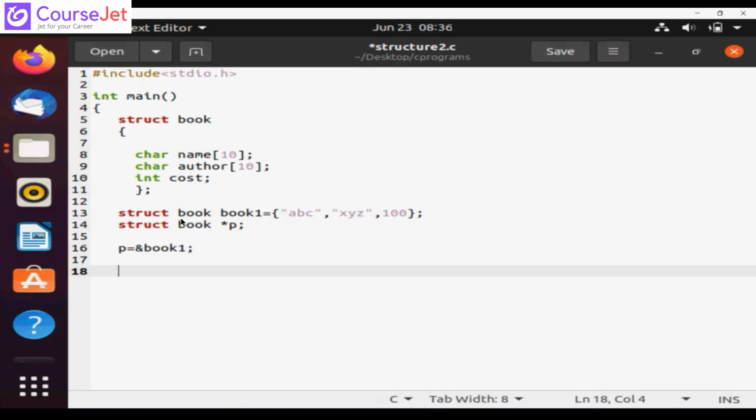But accessing here is different. These two ways of accessing we will see. Generally, if we are printing, we are using the dot operator, because the structure operator is the dot operator. So here %s %s %d. The space will not be given unless you write \t. \t is for the tab character, but I am not writing it. But if you give space in printf also, it will take that. Okay, and then the last one is %d, and here \n.